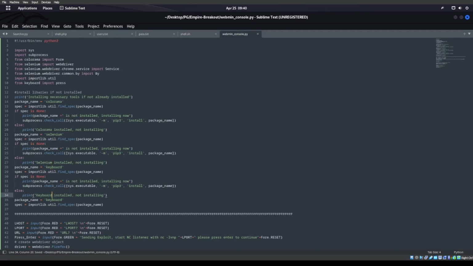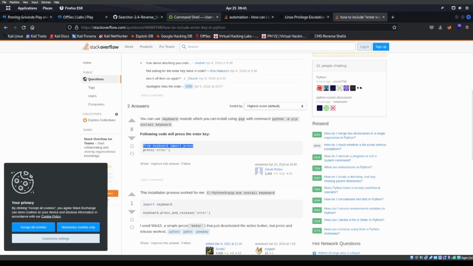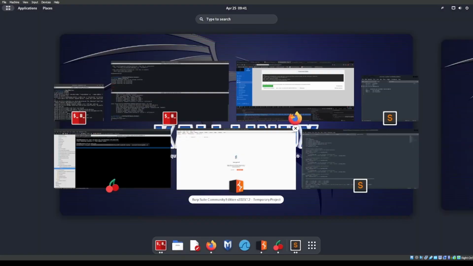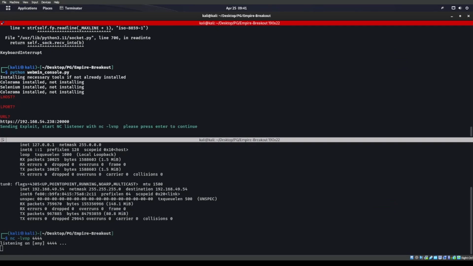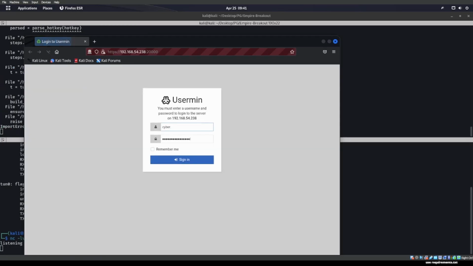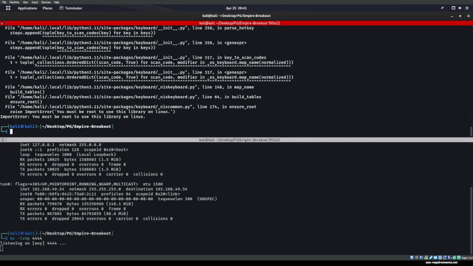Okay. Now I'm good again. All right. Let's go ahead and grab the IP address again, right? Grab this. And let's try this again. See if it actually presses enter. Okay, so did those two things. Now it needs to press enter. Must be root to use this library in Linux, really.